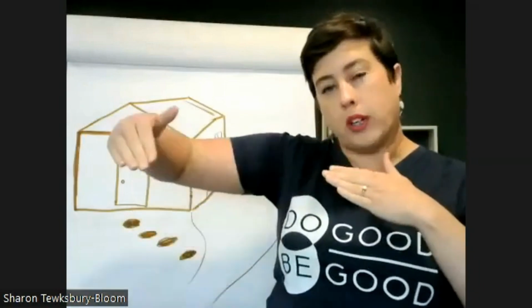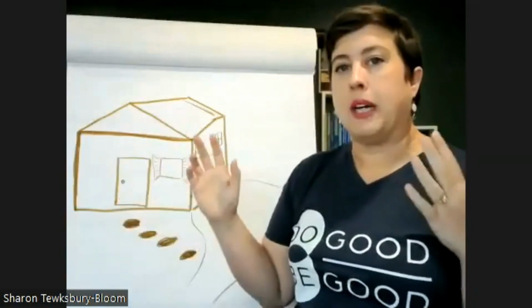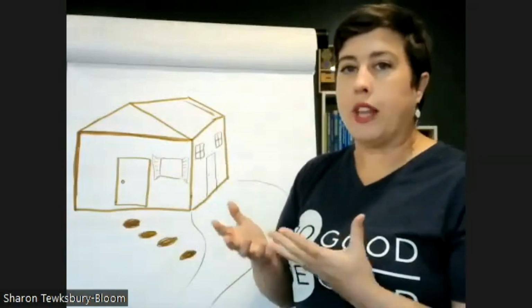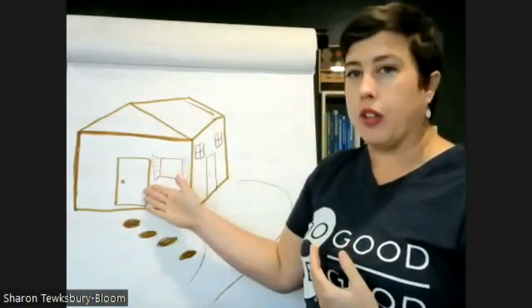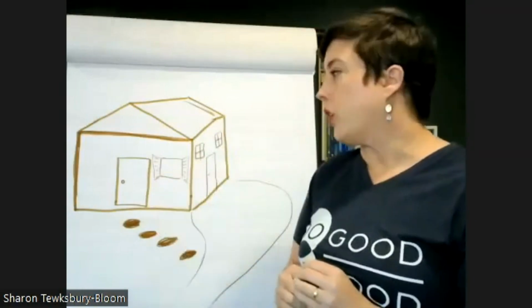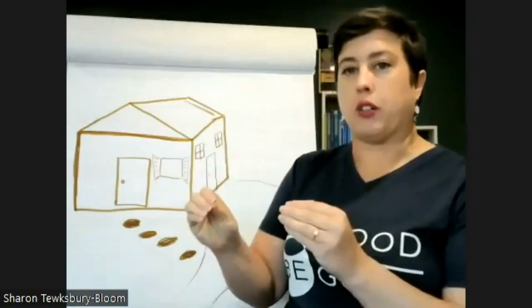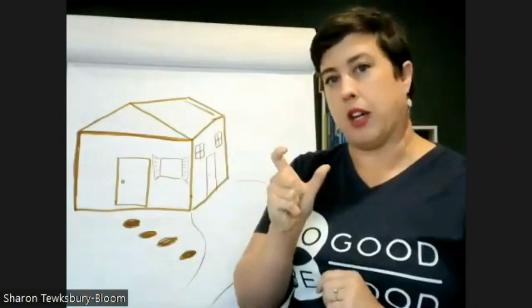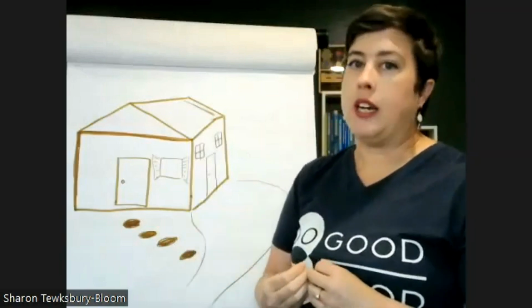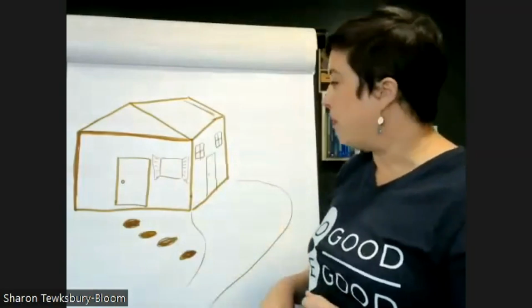This becomes exponentially more important when you are working through another person, like a host site, partner site, to spread the message about your program. You need to be very clear with your partner sites about where that front door is and what are the clear directions that you want to give people on how to get to it. This could look like having an easy to remember website URL that you can give your partner sites and say, please send people to this specific page where they can get more information. If you meet someone who's interested, please hand them this business card that tells them exactly where to go to learn more about our program and to fill out that interest form.